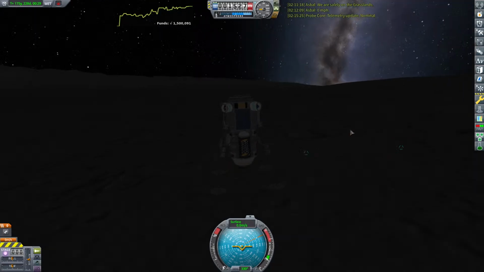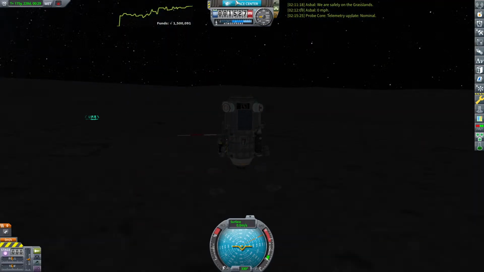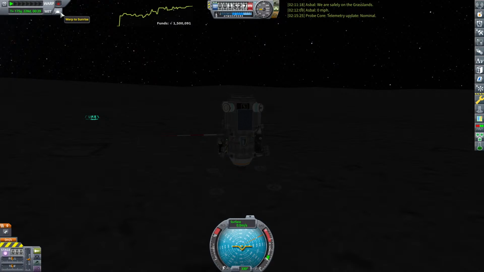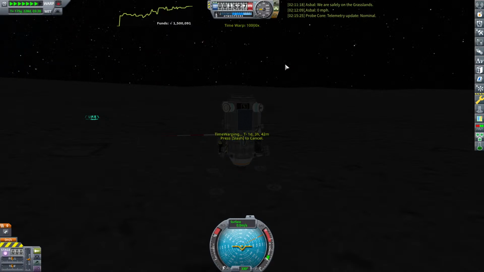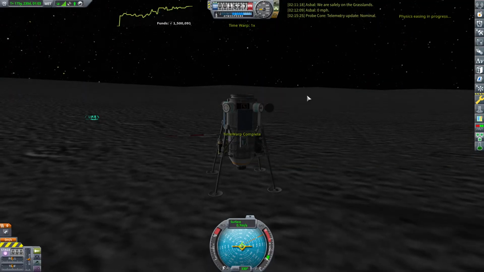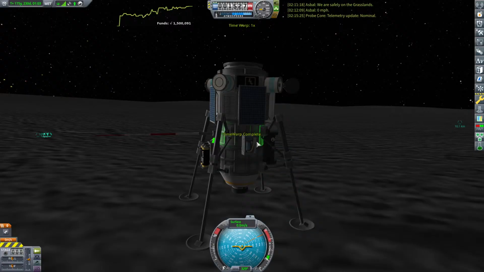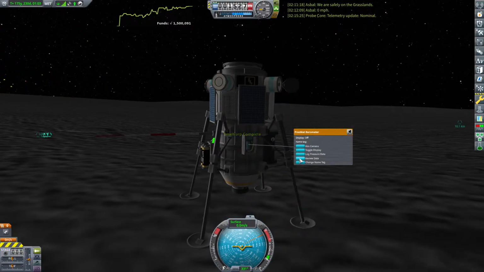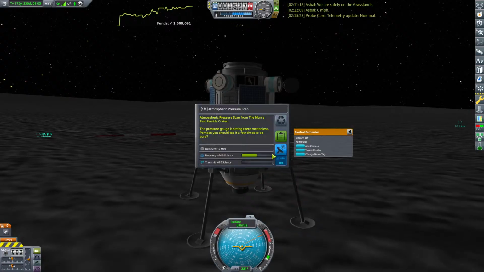There goes my first moon lander. It's still here. Left it here. Review data. Oh, it's got data on it. Right, I'm going to keep that.